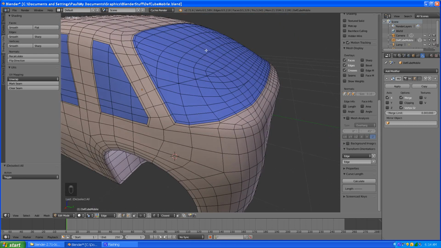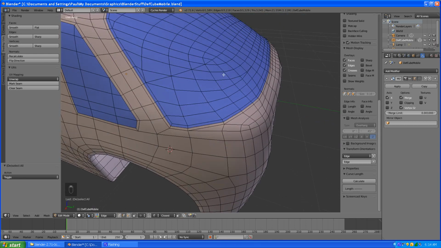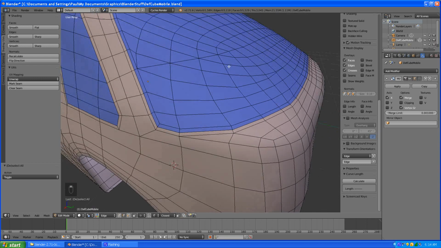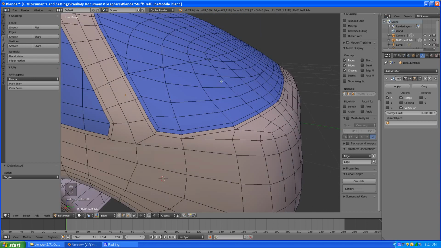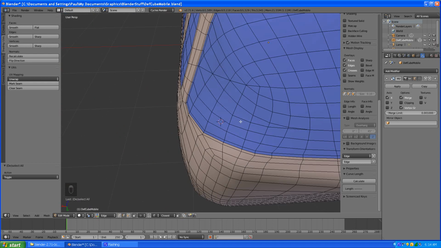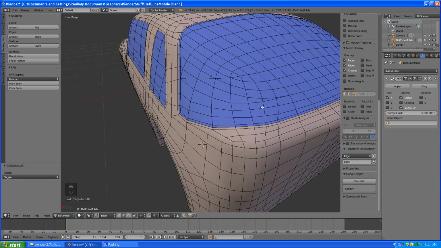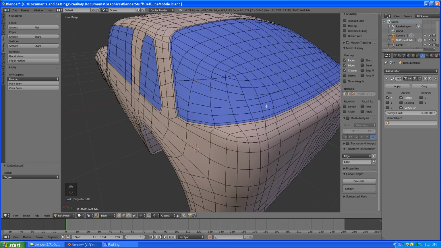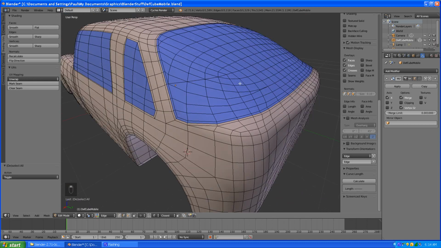But I'm trying to figure out where to go. I just have the edges kind of follow this edge flow here, all the way around the back. The trick is to do it while keeping it all quads or close to all quads.